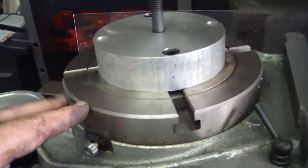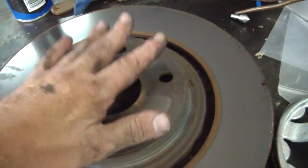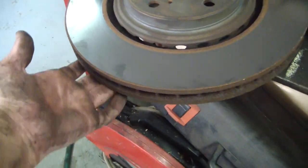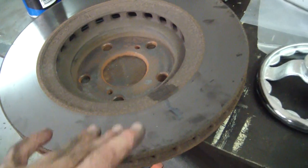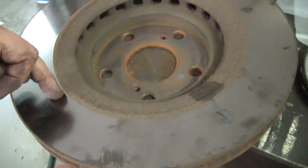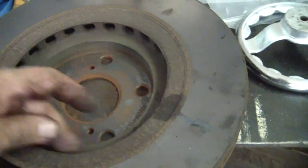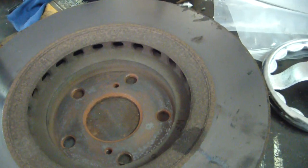What I ended up having to do, okay, so this is an 8-inch rotary table. My original plan was I was just going to bolt this face of the rotor straight down to the rotary table, turn this side first, then I was going to flip it over and set the newly machined surface, the inboard side of the rotor, directly onto the rotary table. Well, the problem, this is an 8-inch rotary table. From here to here is about 9 inches. So the rotary table was sitting on this rough, unmachined surface. So that wasn't going to work.